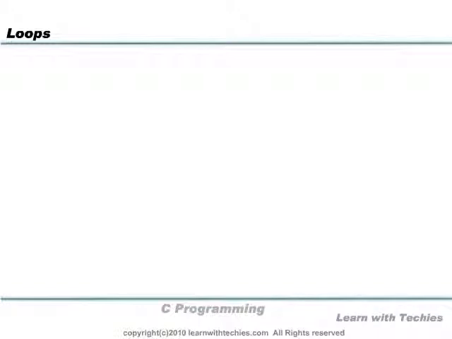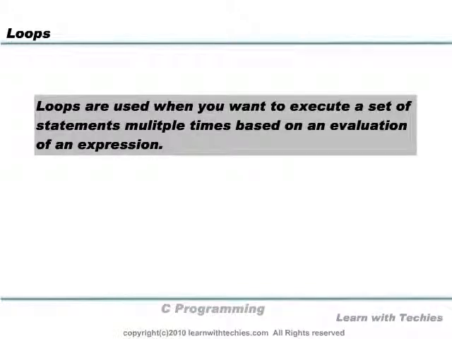We will now look at the next type of control flow constructs. They are called loops. They are used when the programmer wants to execute some set of code more than once. There are several types of loops available in C. We would look at each of them in the following slides.